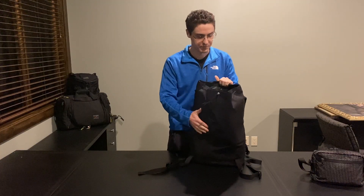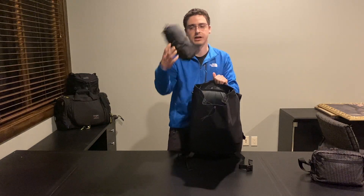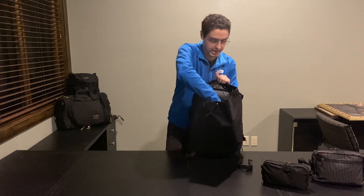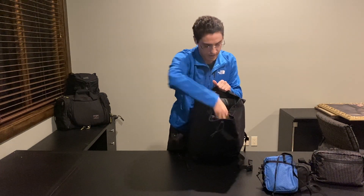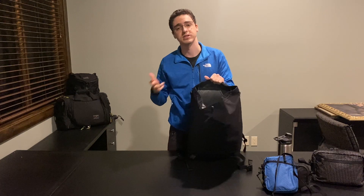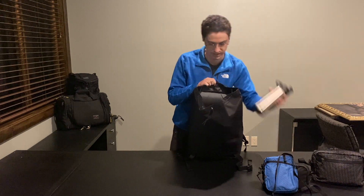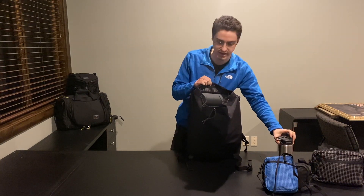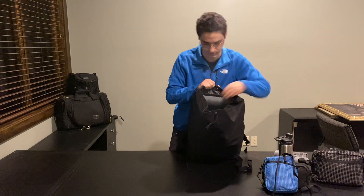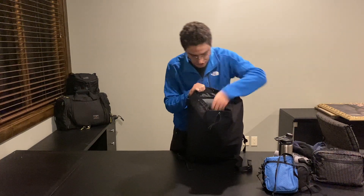So what do I have in the bag right now? Going from the top, I've got my Tom Bihn Side Effect — this is where I keep all the items I use when traveling that aren't usually clothing related. I have my Tom Bihn Everyday Cubelet, which I've been using as my daily side bag during COVID. I have a water bottle just sort of shoved in there. Now one of the big complaints I hear about this bag on forums and Facebook is that people really wish there was some organization for a water bottle in here. You just sort of have to put it in and trust that it won't spill over, which I think is reasonable in a bag like this — you know it's not going to go anywhere because of the way you pack it. On top of those, I have some armbands that I use for typing, a hat and gloves.